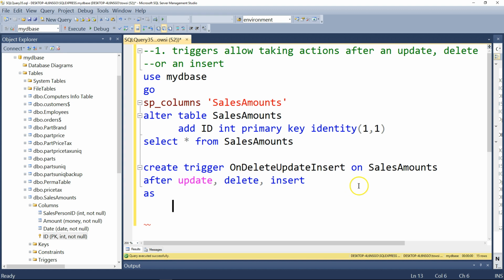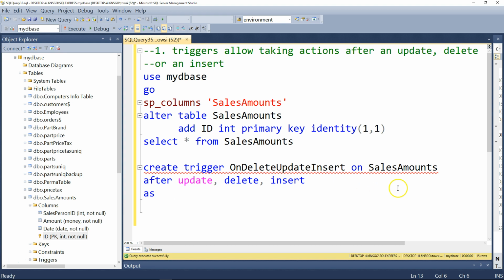Now, imagine our trigger will function this way. When you perform an action, like for example, delete, insert, or update, right after that, you copy out the table. So at least you have a somewhat recent version of the table, you see? Obviously, it'd be better if you could copy it out and then perform an action. But this will, for our purposes, do also. So again, right after you complete an update, delete, or insert, you copy the table out, so at least you have a somewhat recent version of the table saved, okay?